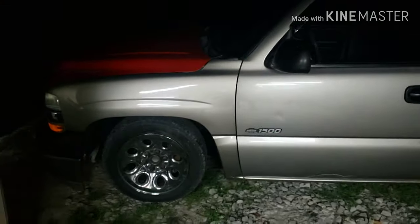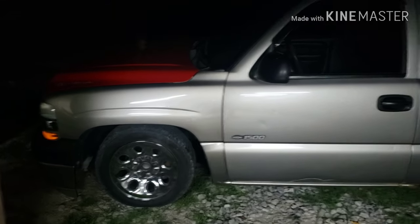But for now, it's getting dark out. I was trying to get an earlier start on this, but that's my truck, a 2000 Chevy Silverado. It is a regular cab short bed.